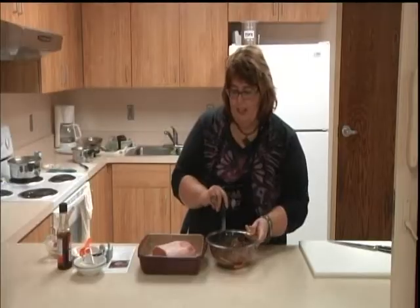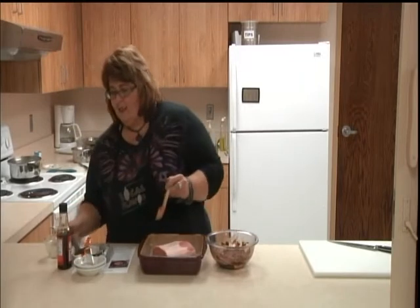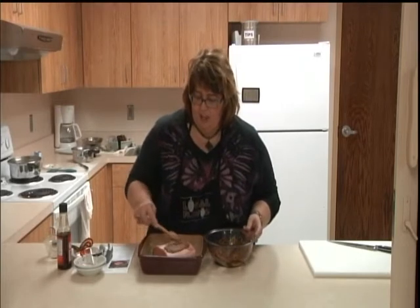So that whipped up really easy. And now I'm going to rub it on the roast. And sometimes I use my hands. I'm going to try and stay a little cleaner for you. I'll rub it on with this tiny spatula.